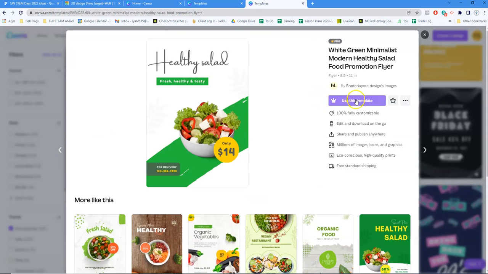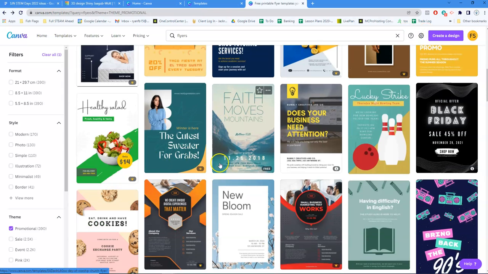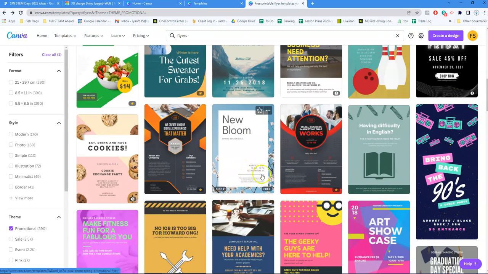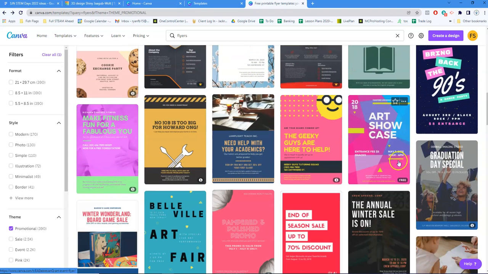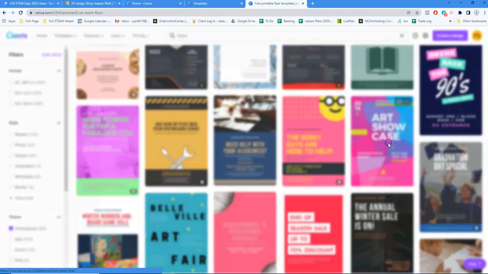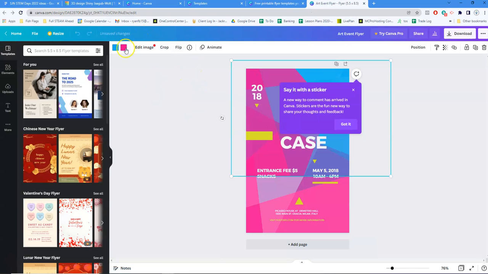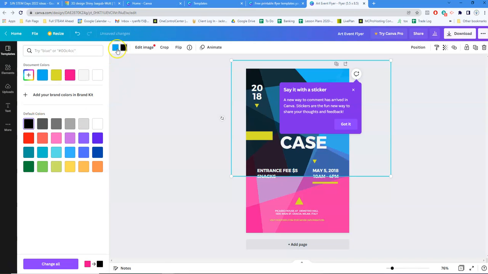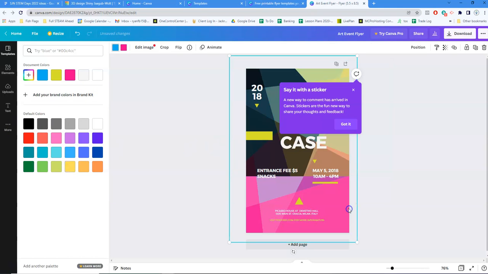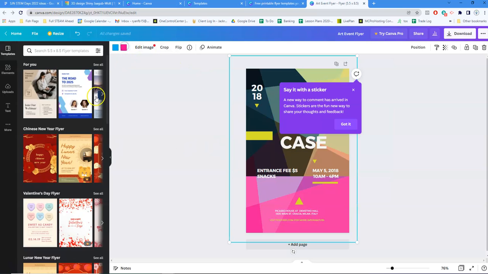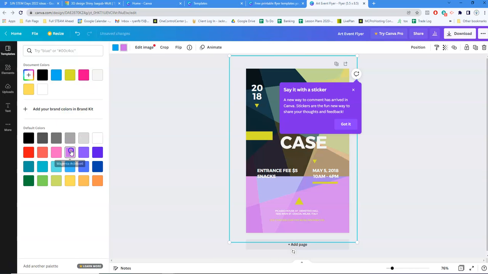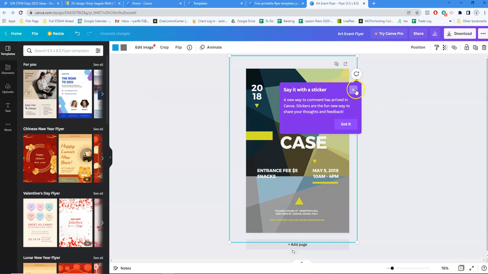This does not at all. Oh, that's a paid one. Never mind. Let me find a free one. Yeah, a lot of these don't fit my theme here, but just to show you. So customize this template. So with this, I can go in, I can change all these colors. I can change these blues to blacks and grays. You get the idea. So I can go in and change all the colors, make things customized to my brand.